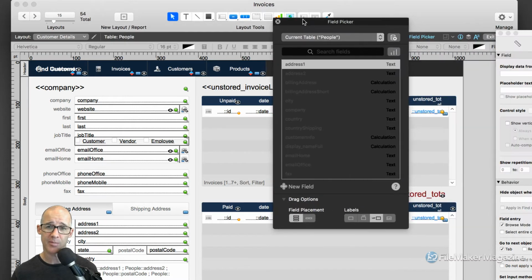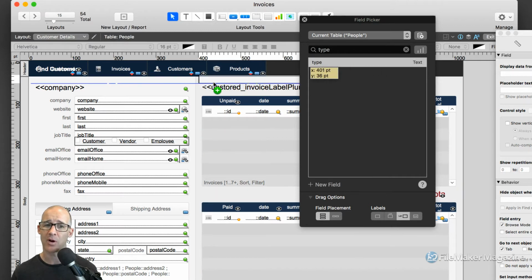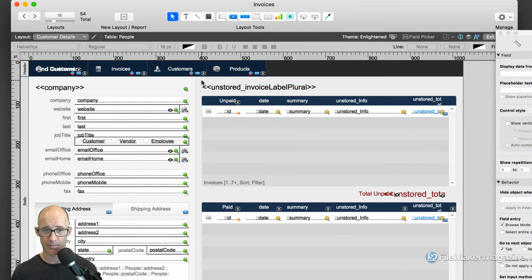will bring up the heads-up display. And from there, you would be able to search and filter down, especially if you have a lot of fields, and drag type out onto the layout. So those are just the three different ways if you didn't already know that. We'll delete that, and we now have our classification.